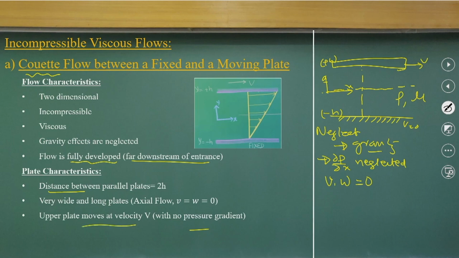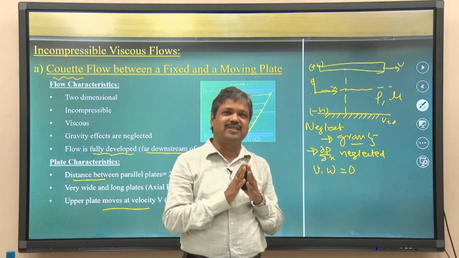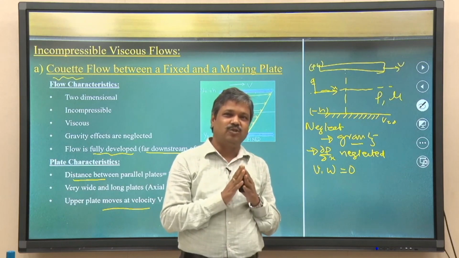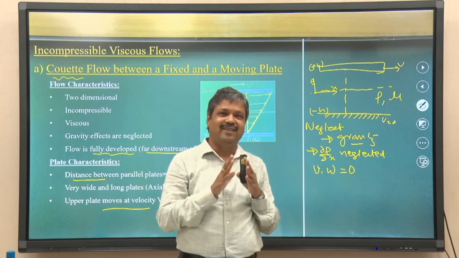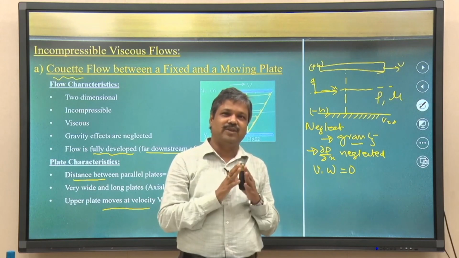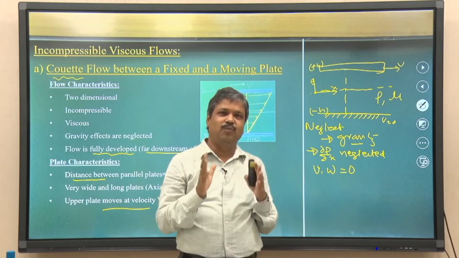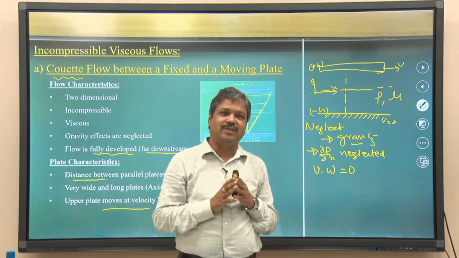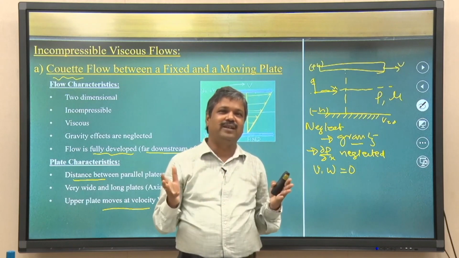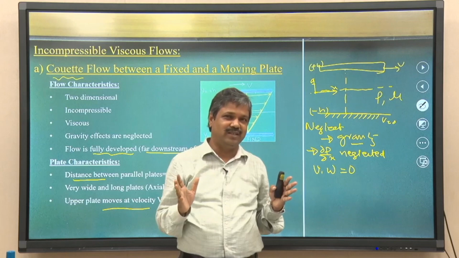So, always when you look at the problems, simplify what we can simplify, because the Navier-Stokes equations are nonlinear equations. Once you have simplified it, the nonlinear partial differential equations can be converted to simple ordinary differential equations, which we can integrate to get the solutions. That is the strategy always.